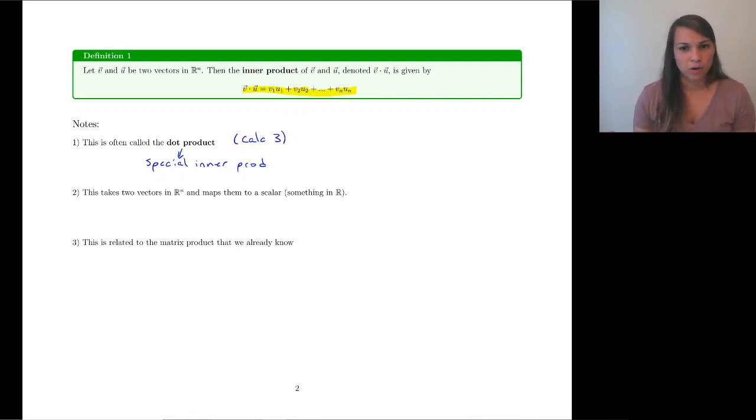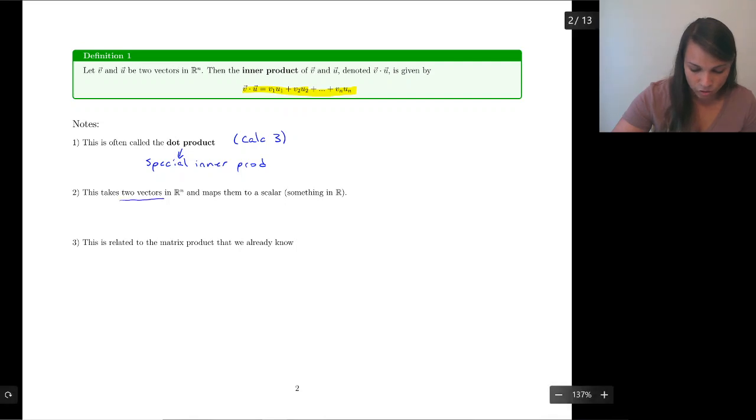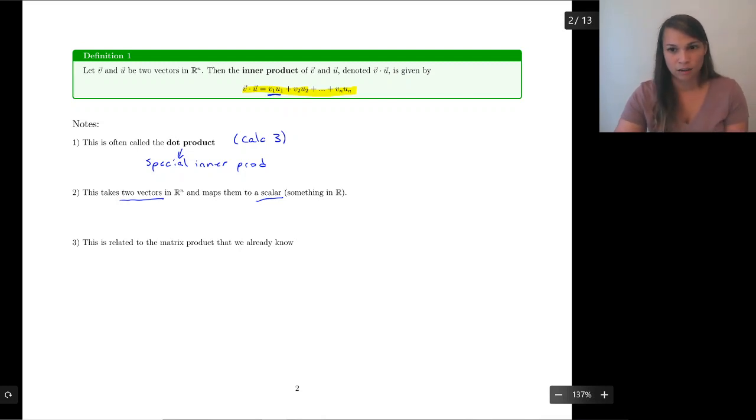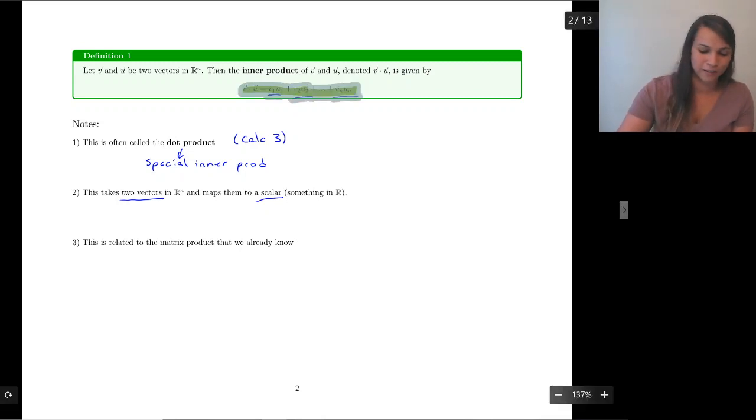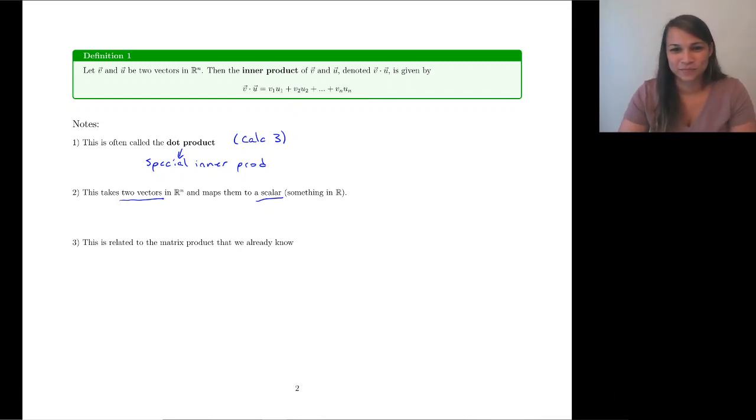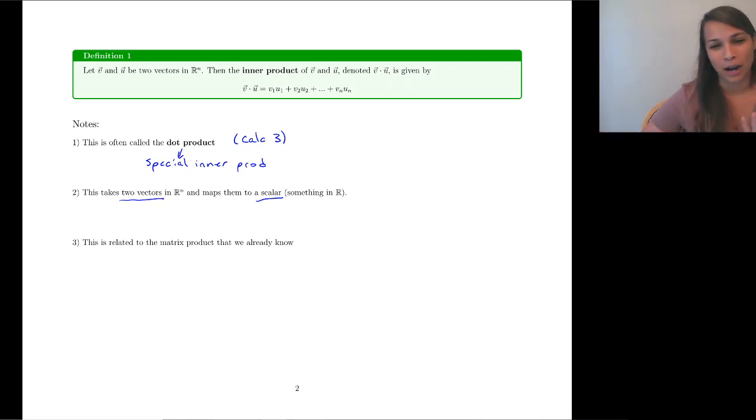All right, important thing to notice is dot products take two vectors and map them to a scalar, right? Because it's not vector times vector anymore. This is just one component times another component, and that's a scalar. And so we're adding a bunch of scalars together. So shockingly, we end up with a scalar. And then I kind of lied. I said we were making things up. We're not being quite so cavalier.